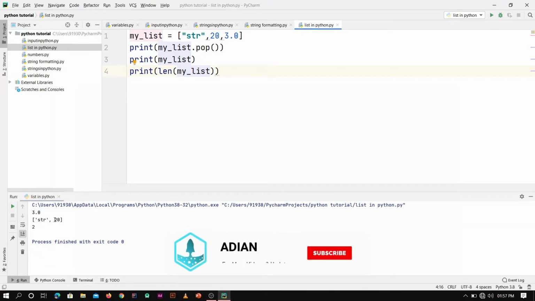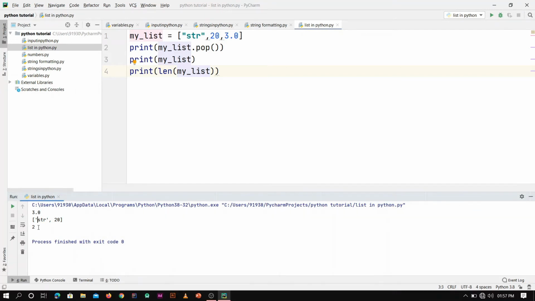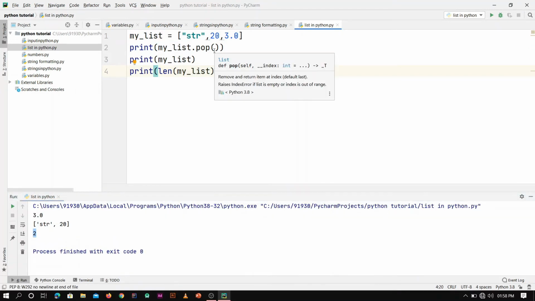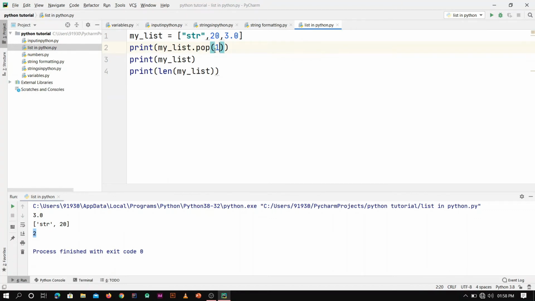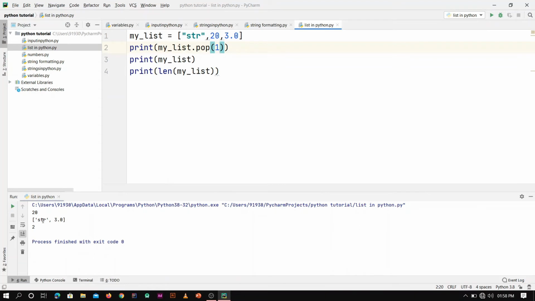The last element, 3.0, is removed, and the length of the list is 2. So the pop function removes the last element of the list if you do not give any index in the parenthesis of pop. If I want to remove 20 from the list, simply write 1, because 20 is at index 1, and run the program, and we will get str, 3.0 and the length of the list is 2.